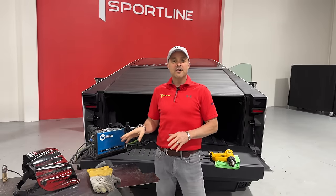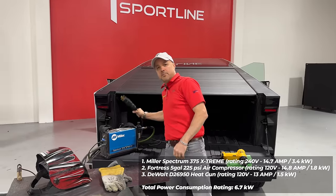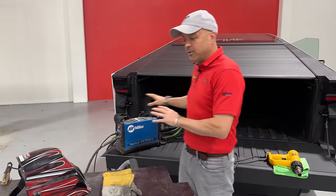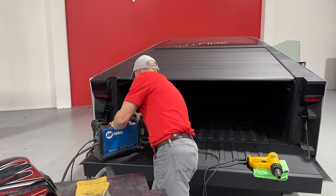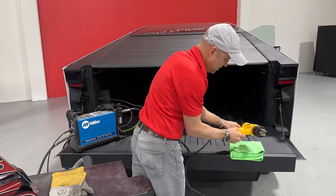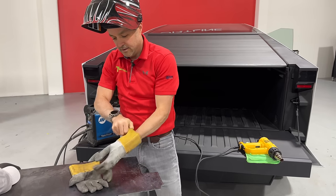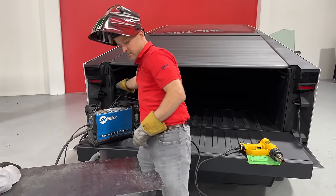Let's move on to the contractor setup. We've got a plasma torch — that's 240 volts, plugging in with the 14-50 240 outlet. We've got a heat gun, which is a high-amperage draw tool, and an air compressor that'll plug into the 110. I'm going to plug everything in, get a full load on this, then cut some steel. It's going to be a little loud — let's do it.